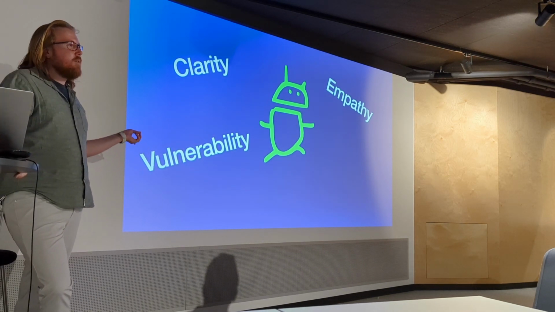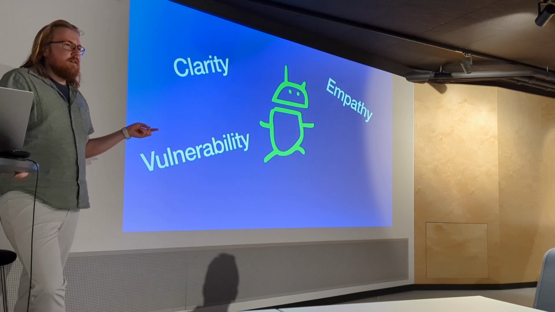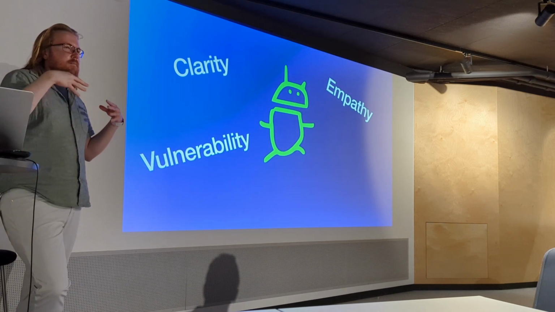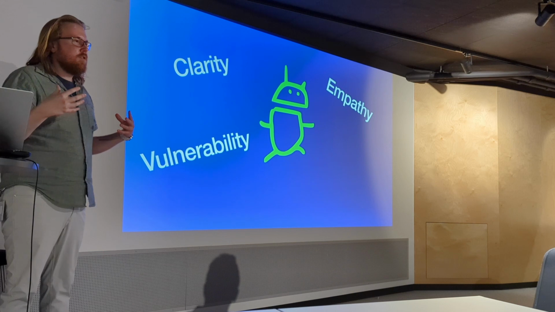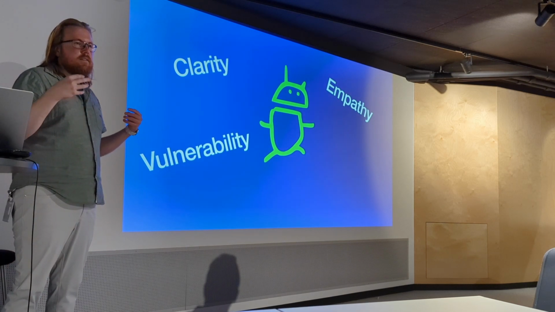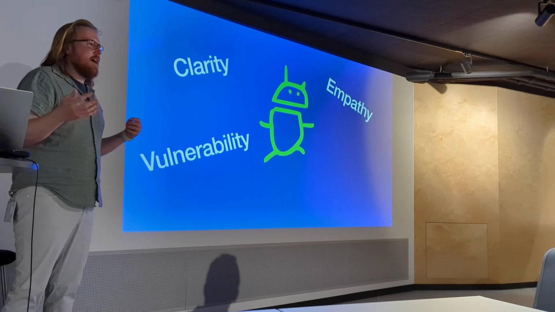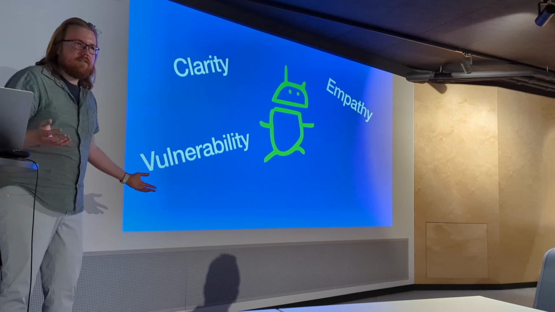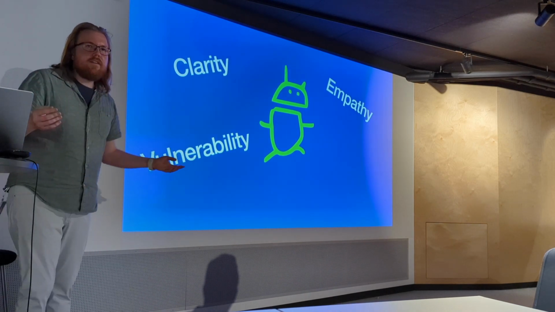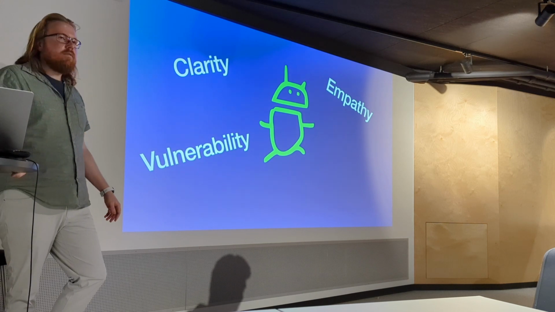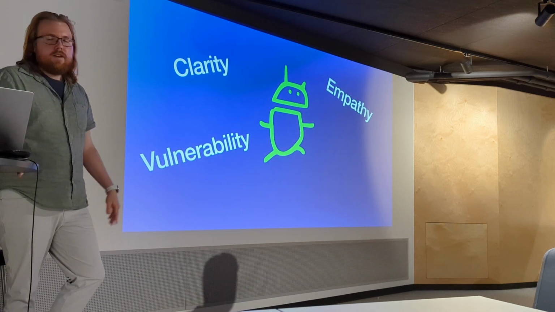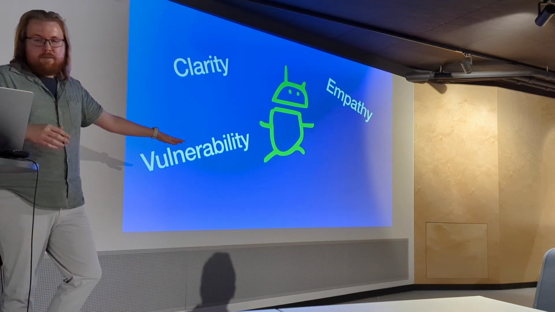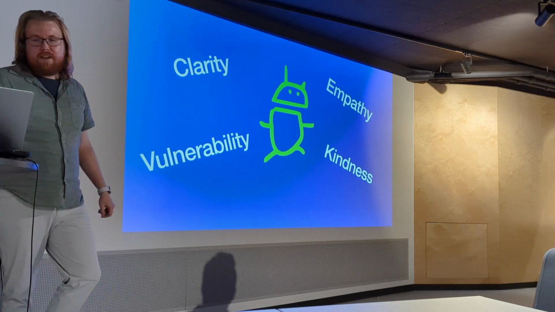Vulnerability. This is a big one that a lot of people miss. If you knock yourself down a few pegs... I'm up here talking to you, so you assume I'm an expert at stuff, but that makes a weird power dynamic for both the speaker and the audience. If you just knock yourself down and mention, yes, I don't know things, I am also a fraud just like the rest of you, then you can connect with your audience, or whoever you're talking to, better. So not just an audience. I don't know how that one really relates to code, so that kind of undermines my entire argument, but the other ones are definitely relatable.